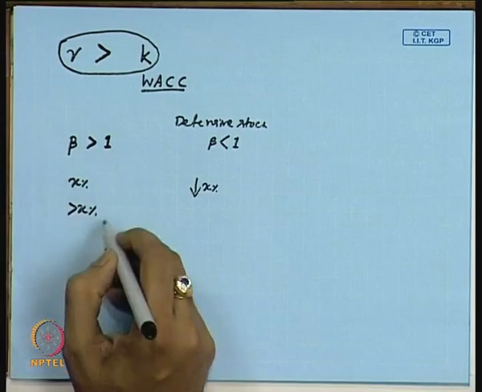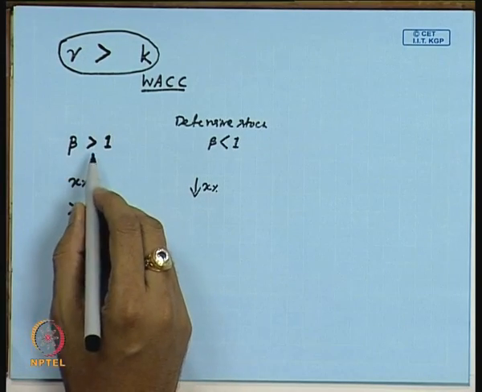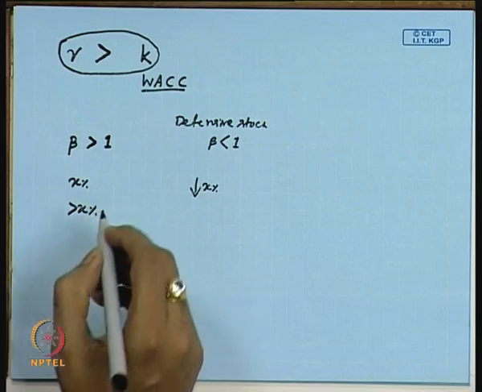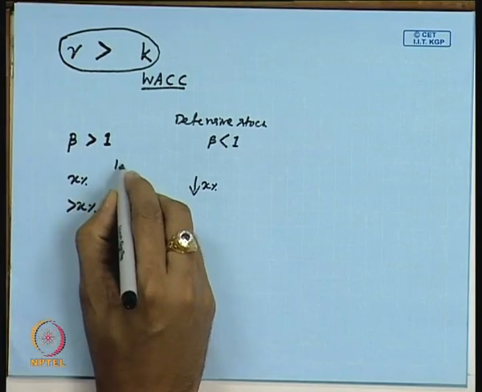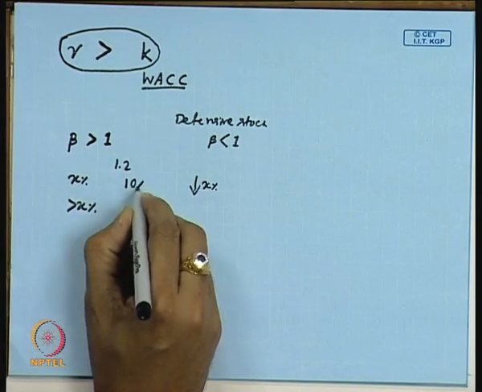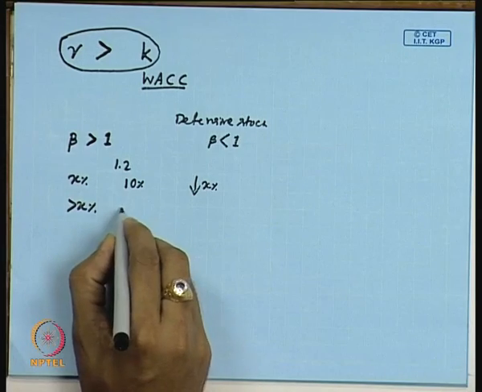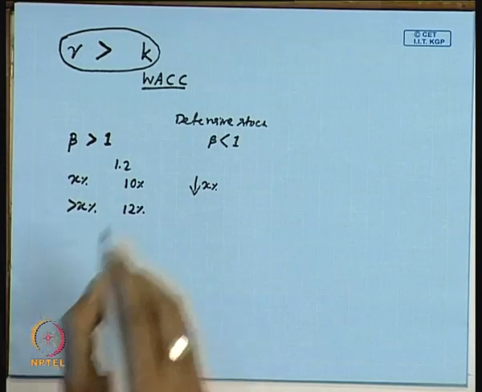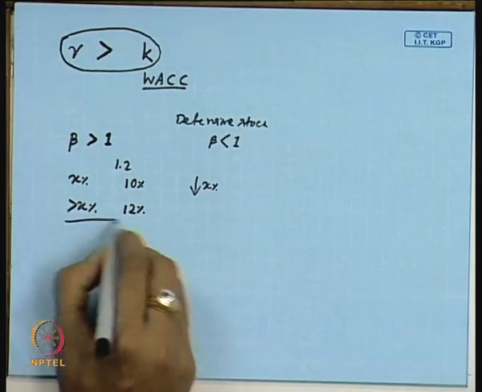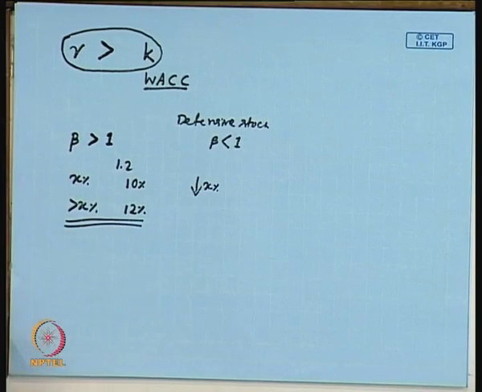Whereas, in case of a cyclical stock, it is going to be the other way around. If the market is up by x percent, the stock will be up by more than x. That means, if the beta is, let us say, 1.2 and the market goes up by 10%, the stock is expected to give a 12% return. So, these are the cyclical companies, which are supposed to be a little riskier than other companies.